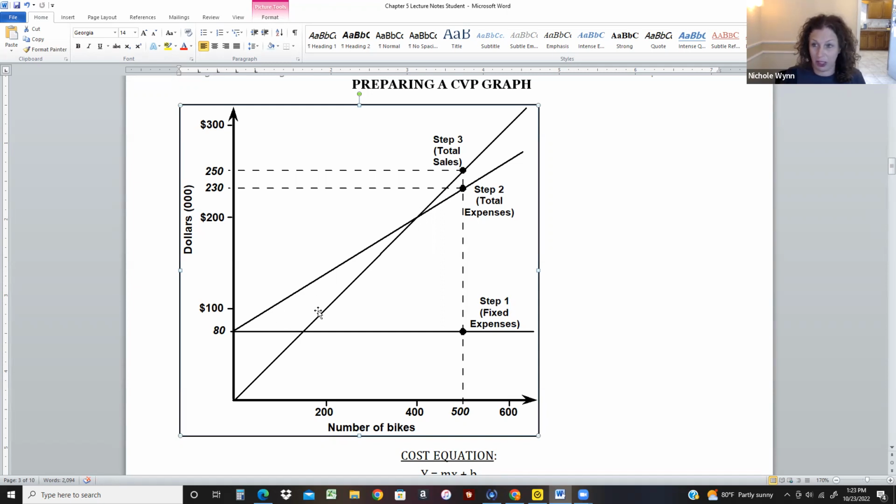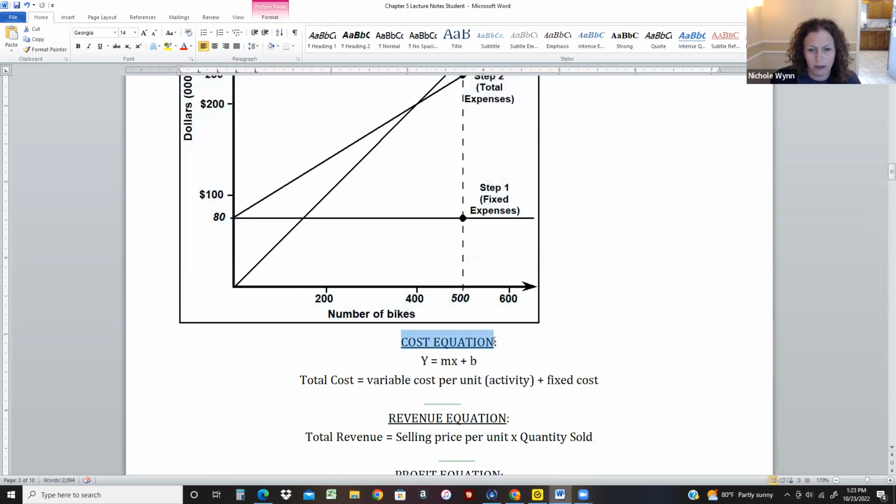Okay, so let's go ahead and look at some equations. The first thing I'm going to say is you don't have to memorize them, so don't panic. In general, your exams are somewhat open book anyway. But when I'm talking to my day students, you don't have to memorize them because you're going to use them, know them, and understand them. You'll be able to solve any question by building an income statement. I like the formulas because they help me understand a lot of other things. I want to start off with the cost equation, and the cost line is the one that starts at 80, right?